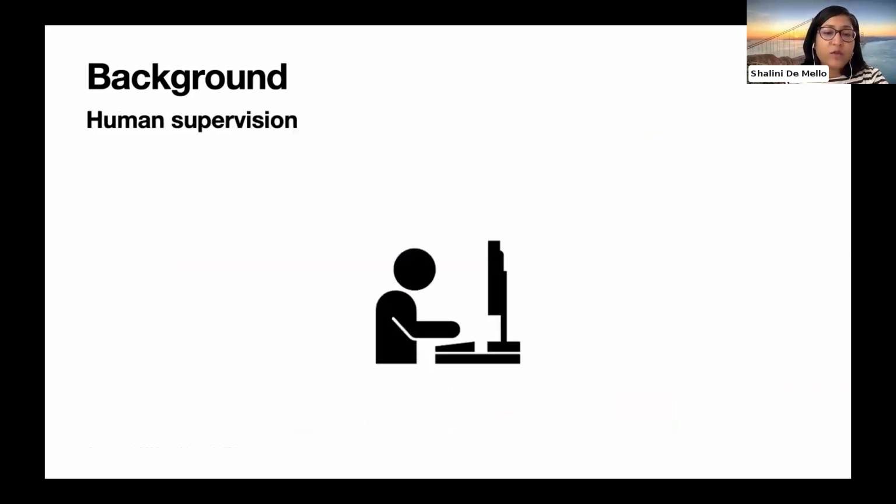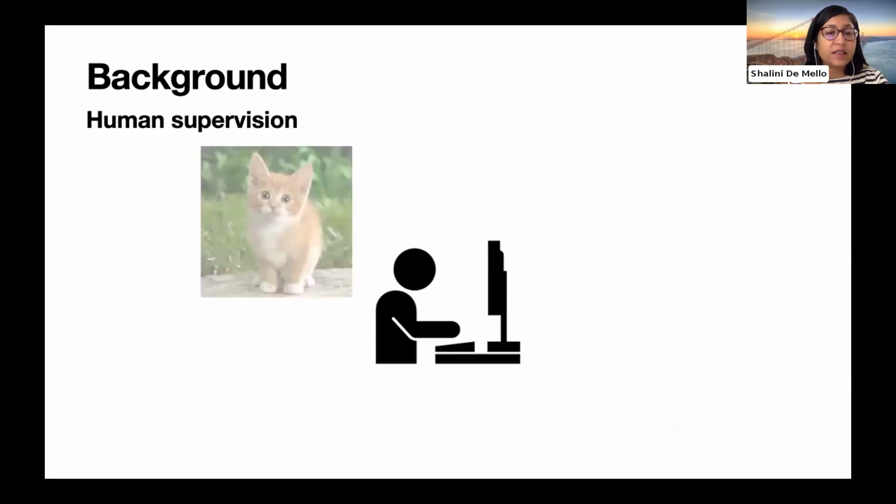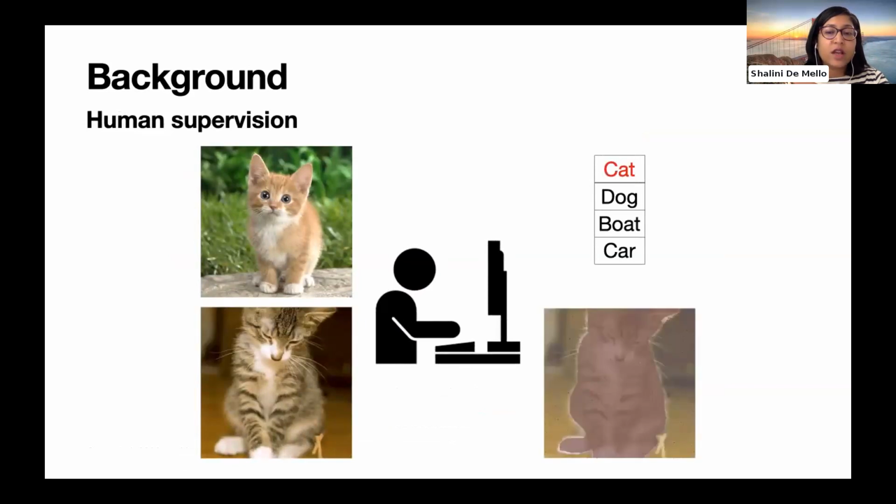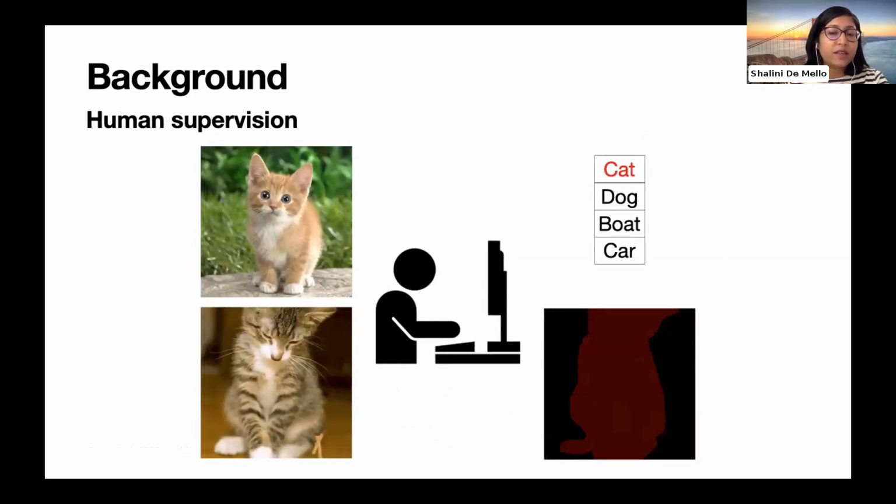However, the one common theme among all these datasets is that curating and labeling them required a significant amount of human intervention and supervision. These datasets were very carefully collected, which was in itself a very laborious task. They were labeled, for example, for object categories, or in the case of semantic segmentation, with very laborious hand-annotated segmentation labels.